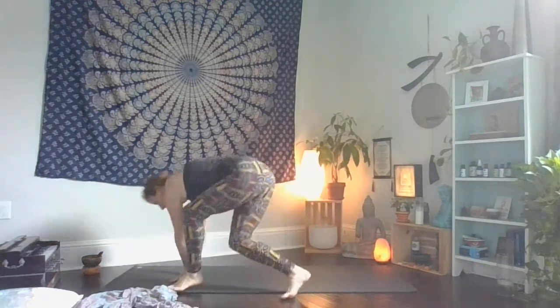For three, for two, and one. Gently unwind. Here's a funny transition. So we're going to unwind all the way around, plant our hands on the left side, and then keep the feet where they are. Just walk the hands all the way around in a circle. So then you're seated in the same pose on the other side.